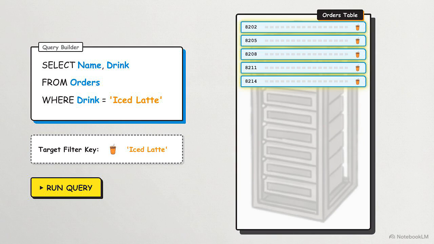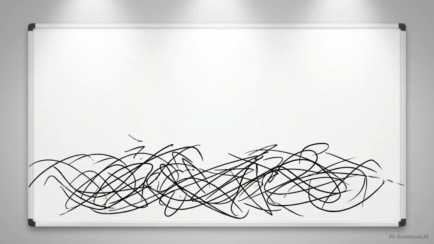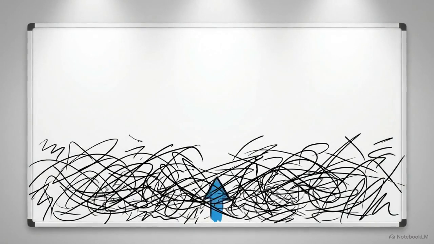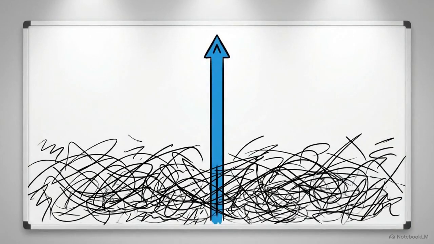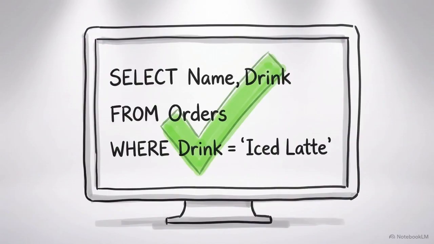When we run this query, that giant table collapses instantly. The database ignores the noise and leaves us with only the exact rows we requested. This filtering action is the source of SQL's power. It takes a massive ocean of raw information and provides a precise signal. You just mentally wrote and executed a piece of functional, real-world SQL code.